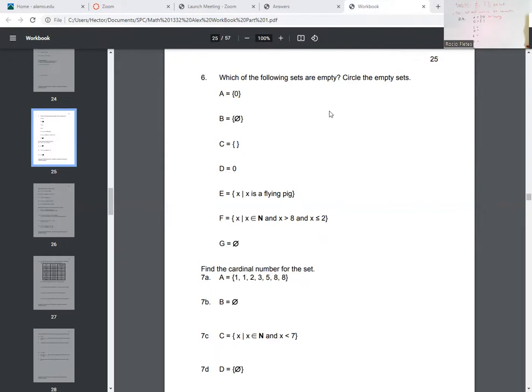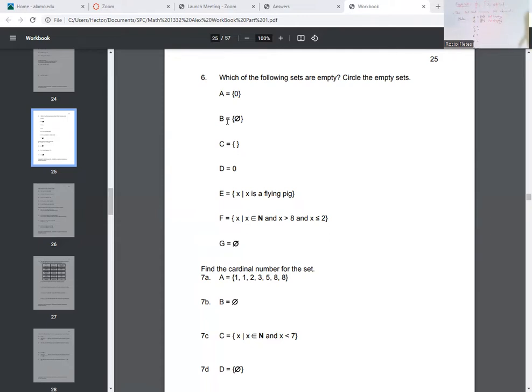I'm going to say it again. Just because the empty set is empty, that doesn't mean that B is empty, because B does have an element, the empty set, even though, of course, the empty set is empty. But we're not talking about the empty set, we're talking about B. Is B empty? No, because it has an element. What is that element? The empty set. It's inside the set B, right? So we're going to write not empty for B.